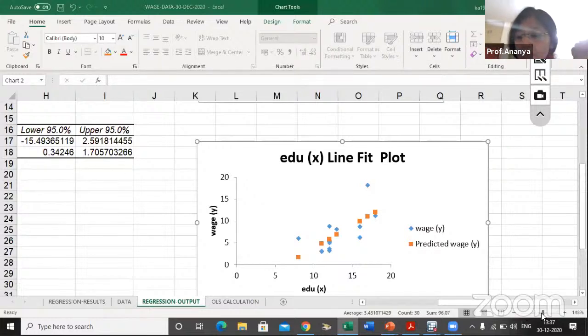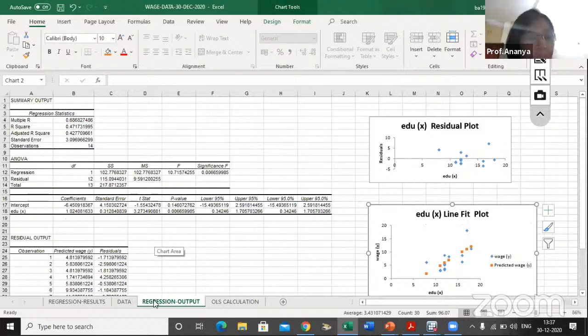There were some questions on the residuals. I hope the questions on the residuals have also been answered. I just want to point out another feature of the output. I'll just use this Excel sheet because this is what we've been discussing, but you will also get the same results in Stata.